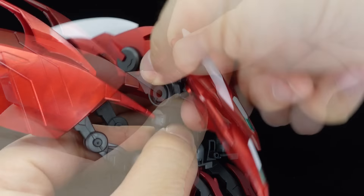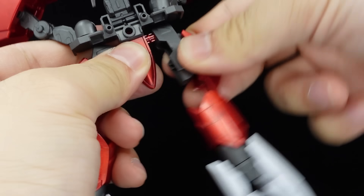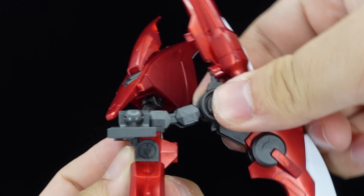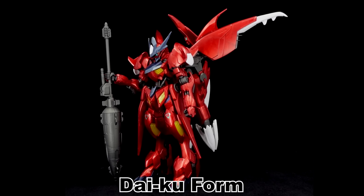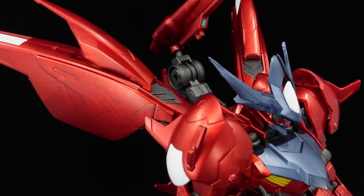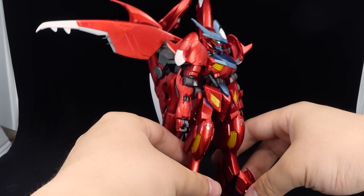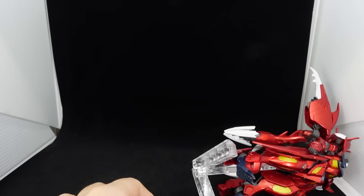It does also feature some ball joints and bends for all of its parts for articulation as well. For docking, the wings collapse and lock into place, the neck folds back, while the head tilts forward, before the booster plugs onto the back of the Gundam to form the Daiku form — literally meaning the red form while being a pun of Barbatos' 9th form. I do like how it completes the look by giving it wings and enhancing its shelf presence. Though its sheer size and mass will give its noodle frame weight issues on the ground, and it's so heavy that not even the provided action base can reliably mitigate that. The booster provides the unit with extra mobility and the amazing mace with a cross-shaped hull for storage.